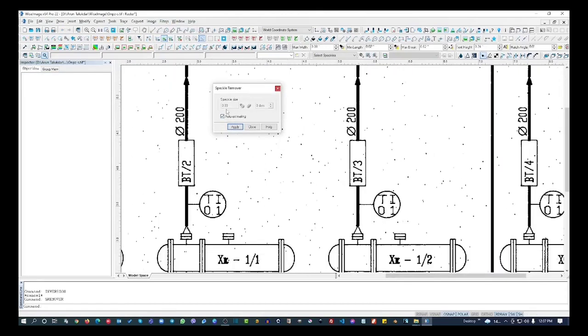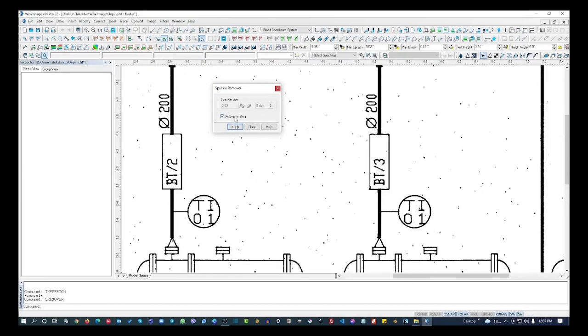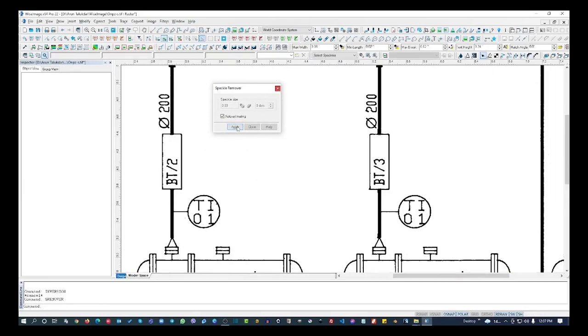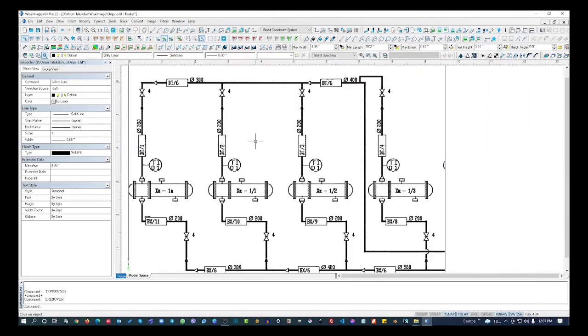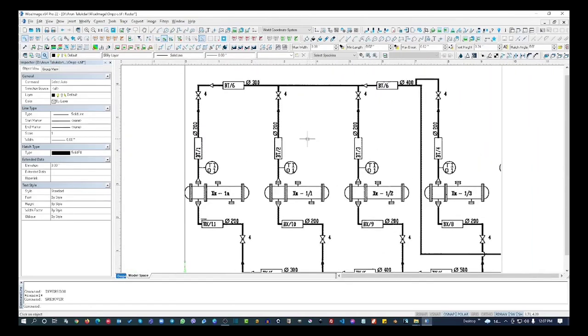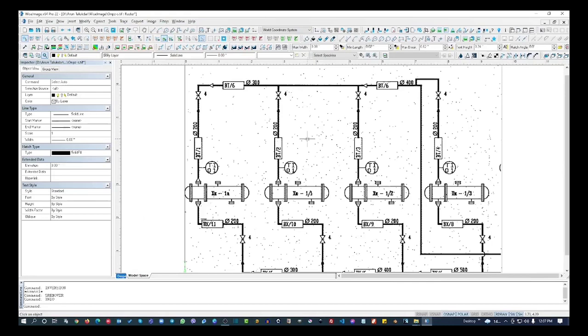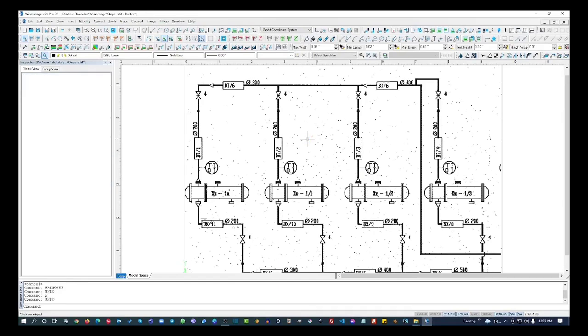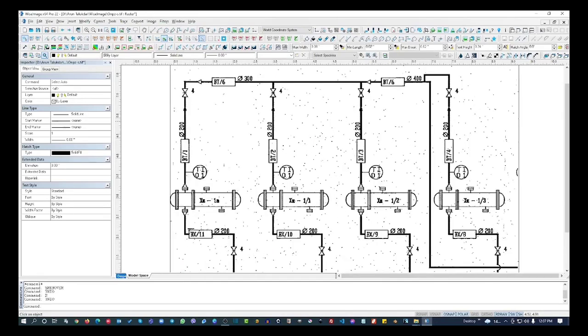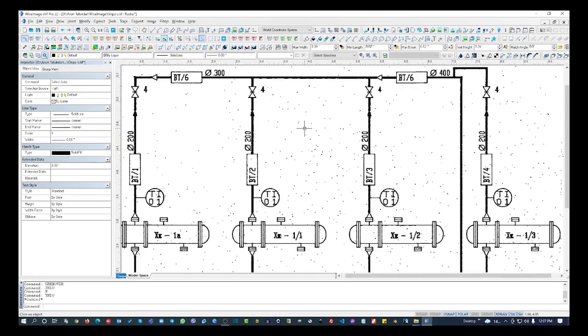First of all, we can go for auto estimating. If we say OK, now you see all the speckles are removed. This is the initial, and all the speckles were removed. This can be very handy if a drawing has these noises. This can be removed from any images.